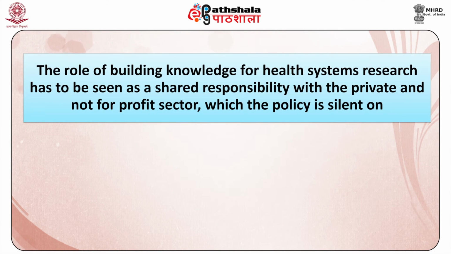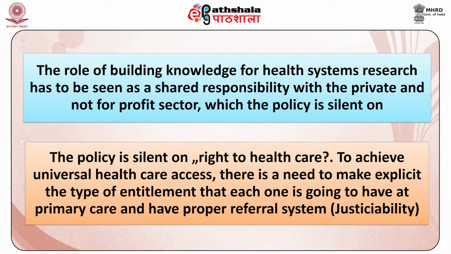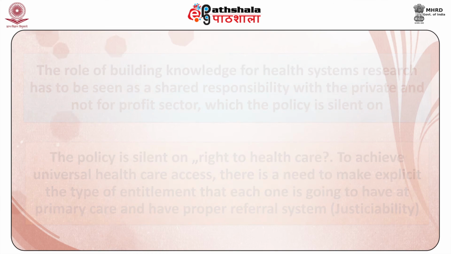The role of building knowledge for health system research has to be seen as a shared responsibility with the private and not-for-profit sector, which the policy is silent on. The policy is silent on right to health care. To achieve universal health care access, there is need to make explicit the type of entitlement that each one is going to have at the primary care level and have a proper referral system.